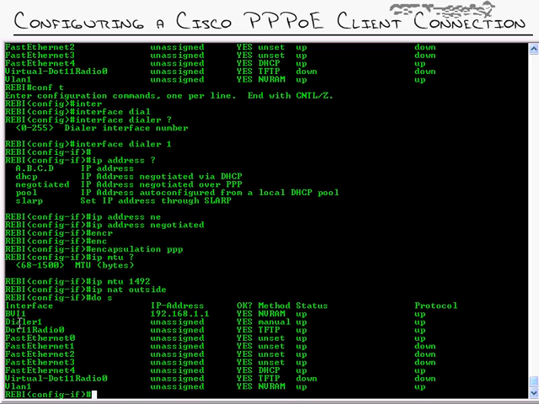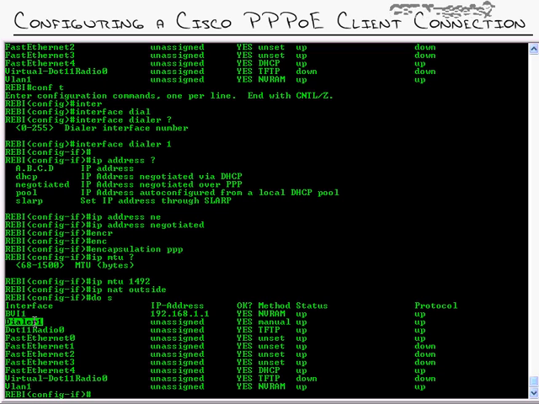It's going to be the interface that negotiates with the other side. It's going to be applied to FastEthernet 4, which is my outside interface. Now the router is going to see FastEthernet 0/4 as nothing more than a physical transport. It's saying, hey, I'm going out this interface, but all of my logical stuff is under Dialer 1.